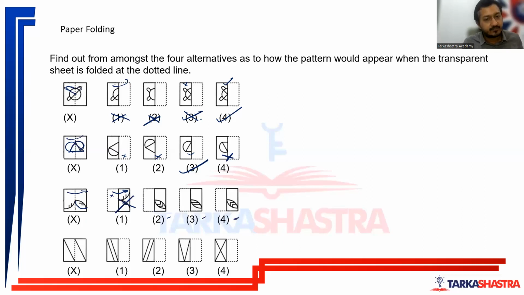These vertical lines will still be vertical lines, no? Nothing will happen to these vertical lines. These vertical lines will still be vertical lines, and these horizontal lines will come from the left itself. So the second option is eliminated because these horizontal lines are changing their direction. These horizontal lines will still be at their position. So the second option is eliminated because these horizontal lines are not behaving properly.